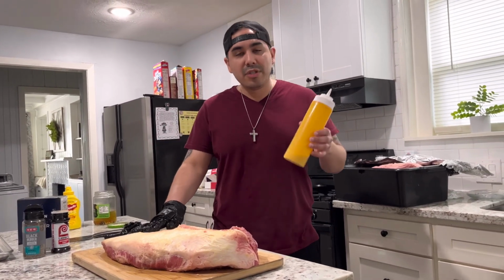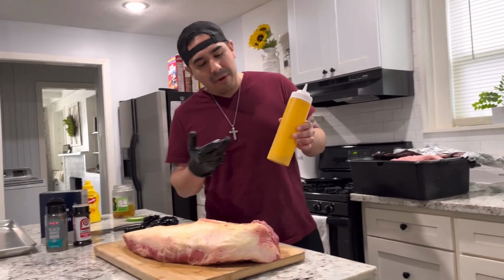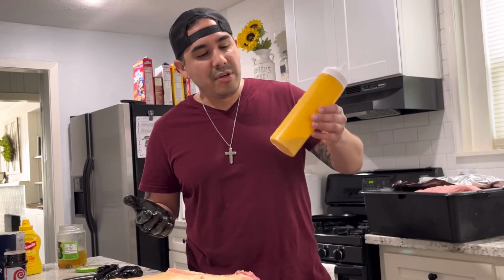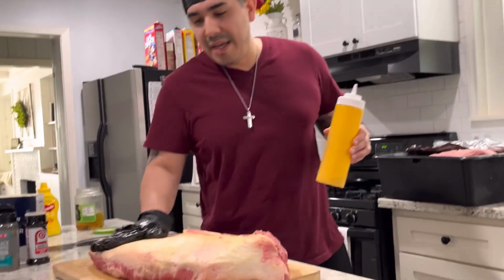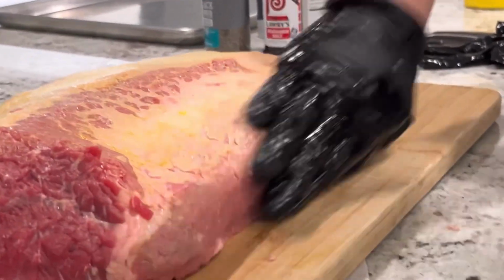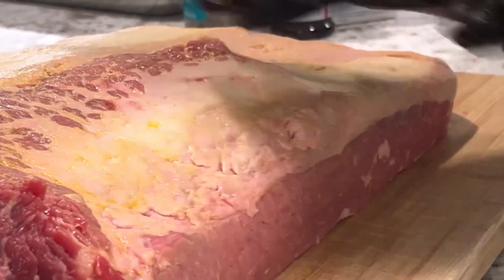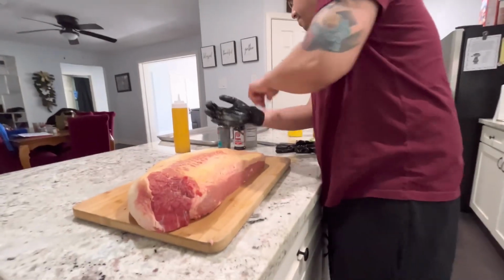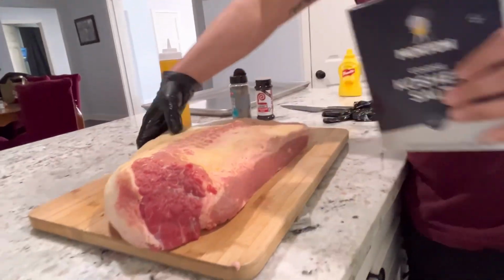So the binder, just so it's not too thick, I put a little bit of mustard, a little bit of pickle juice. You can put a little bit of hot sauce, whatever, just so it's not thick. And then come over here, Luke, just see how I spread it around pretty good, but it's not covered in mustard, and it looks gold kind of.